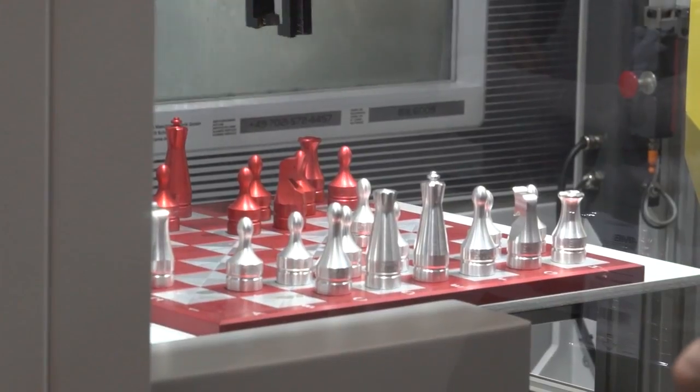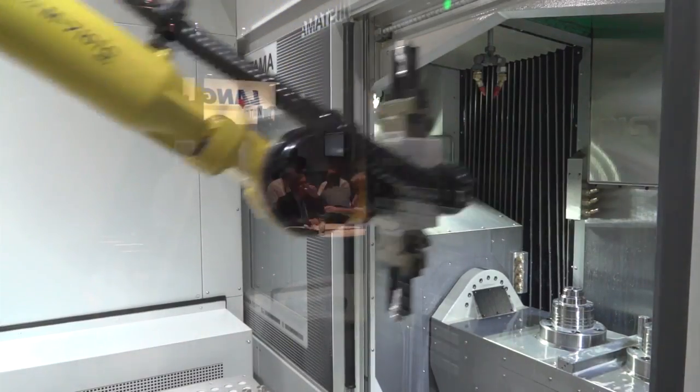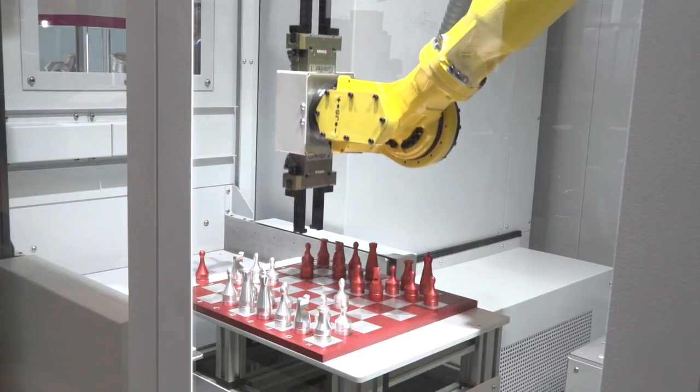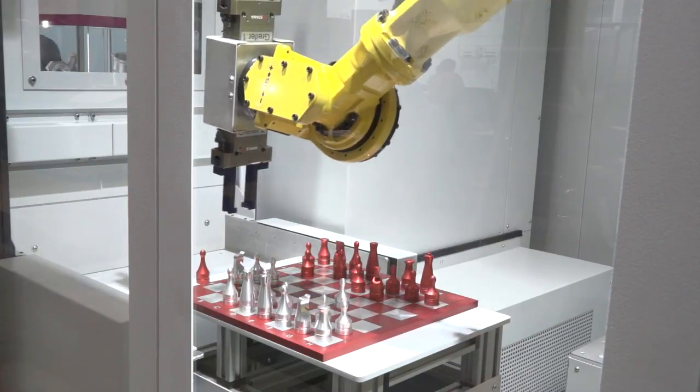We spoke a minute ago about the power — what about the speed of this machine? We have 75 metres per minute as the maximum travel speed of the axis. Is it a linear machine? No, it's not a linear machine, it's a normal ball screw machine, and it's quite quick for a ball screw. In fact we have real turning spindles on that machine which go up to 4,200 RPM.